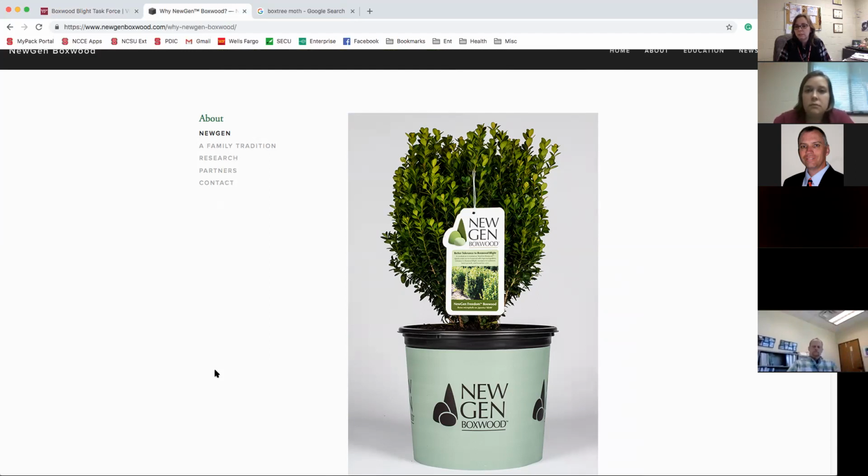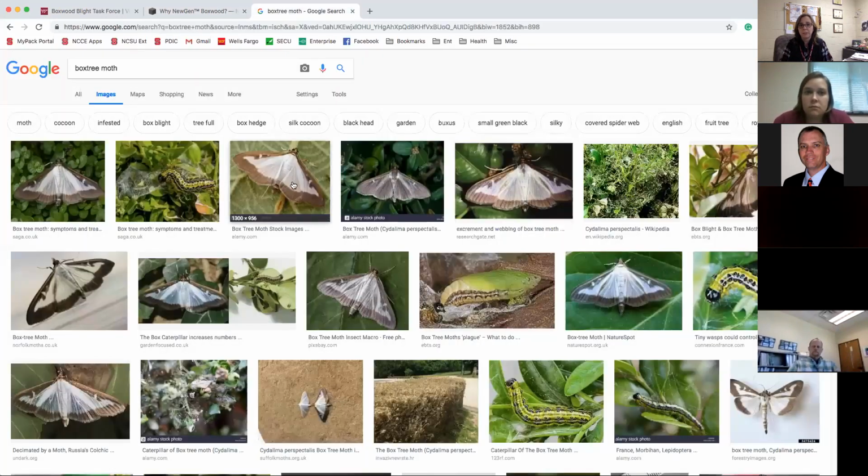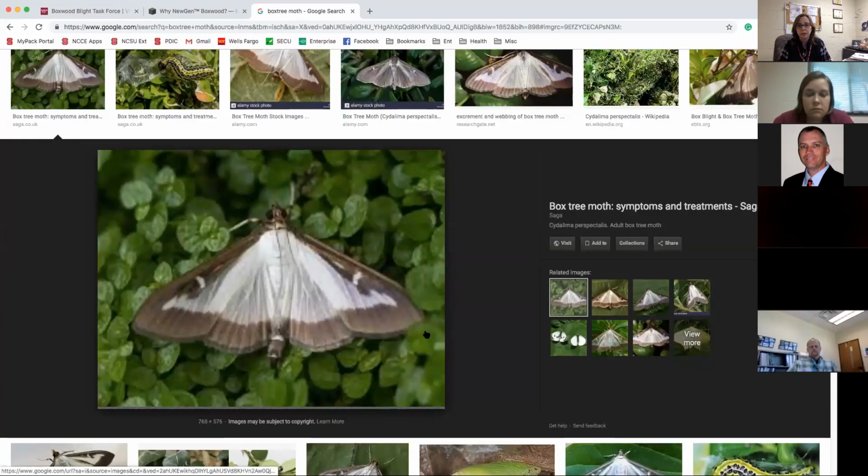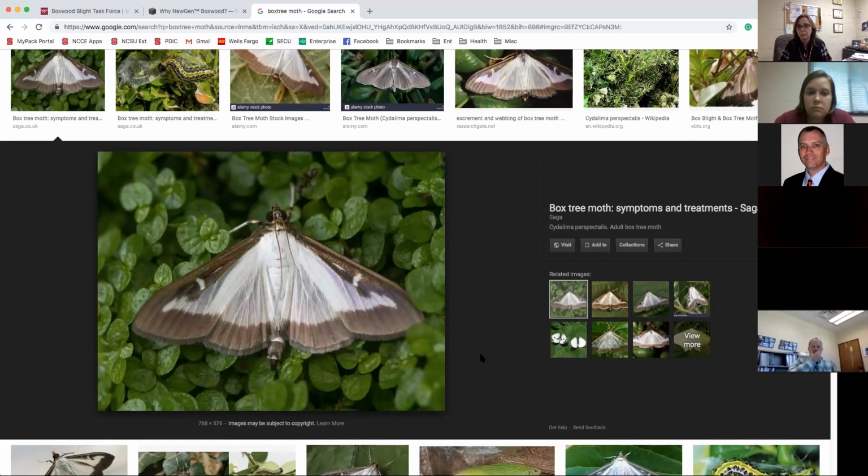Obviously, they're nervous to keep it proprietary, and they're not sharing a whole lot of information at this time. And then the only other boxwood thing that I wanted to share is a new pest for boxwoods. This one's not in the United States yet, but it is a moth whose caterpillars will feed on the boxwood. This is called the box tree moth. It's all over Europe. It came into Italy from China and then spread throughout Europe in about 20 years.